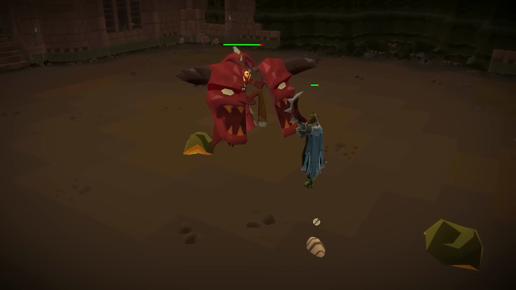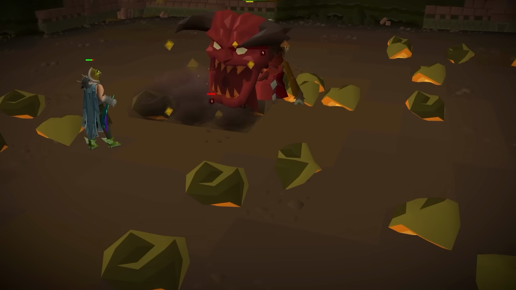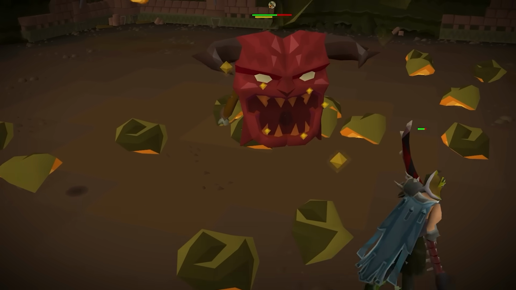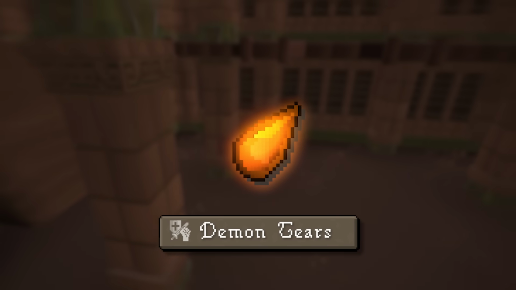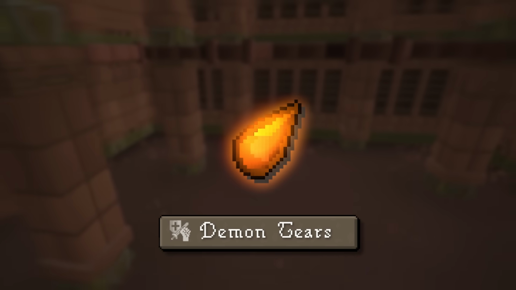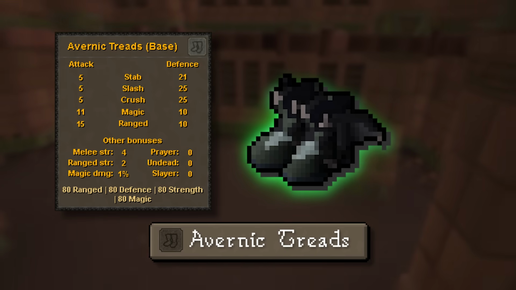Or do you chase the demon into the depths for a chance to bag some ancient relics only obtainable in the deepest delves? Demon Tears are a new consumable stacking item used in all of the unique rewards obtainable from the Doom. The Avernic Treads are a new pair of boots with impressive all-round stats.